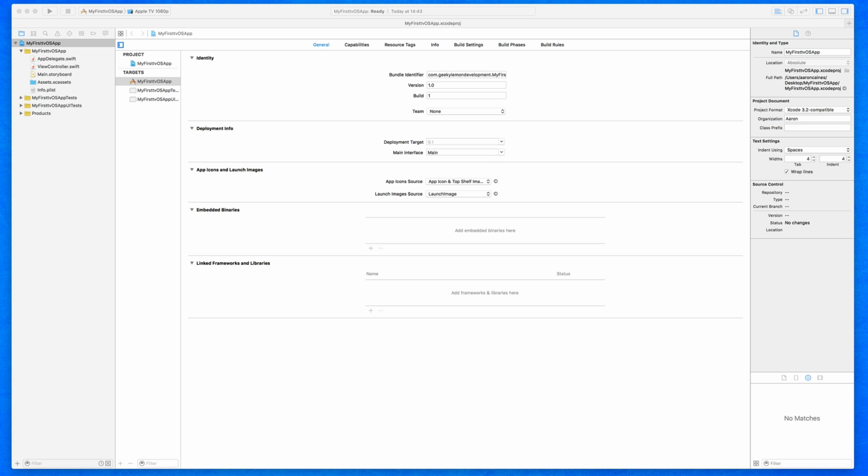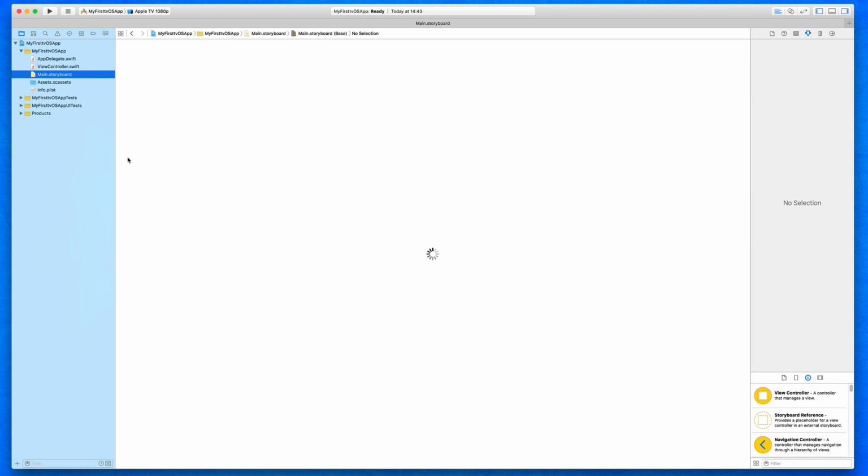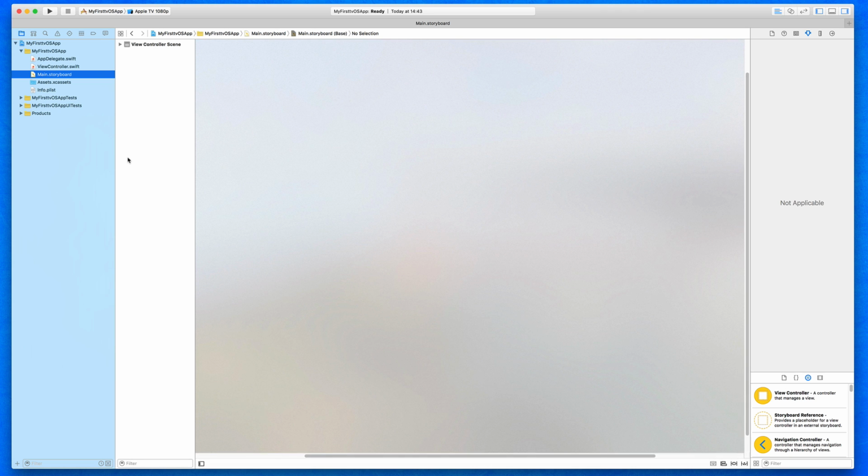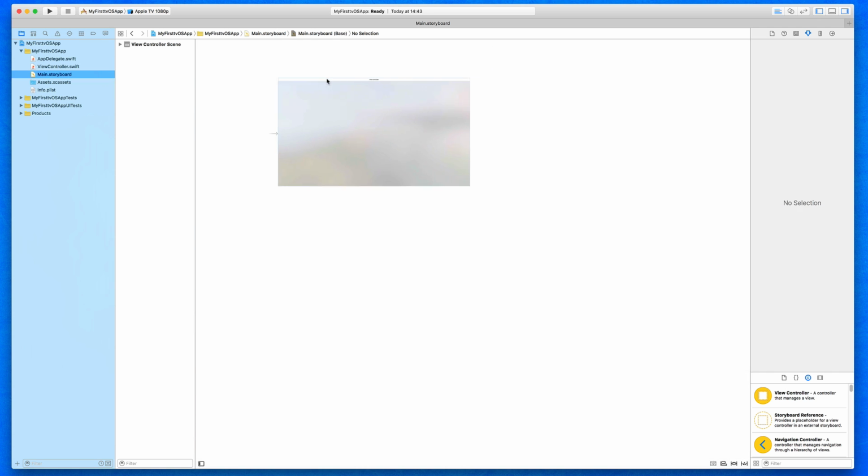So then, now we've created our project, and if it's the first time you're creating your own tvOS application, you're going to notice Xcode and the project setup is very similar to how we create iPhone or iPad apps. The only main difference is within our interface. So in the main.storyboard, just wait for it to load up now, you're going to notice that the screen is ridiculously large. It's a lot bigger than what we can actually physically display within the interface builder to edit on, as you can see there.